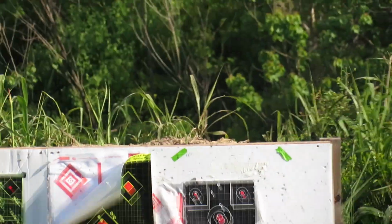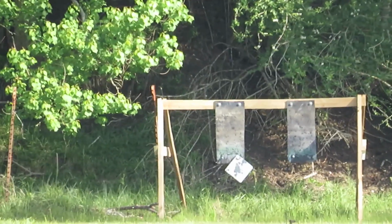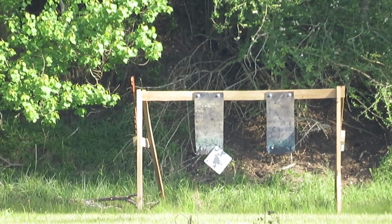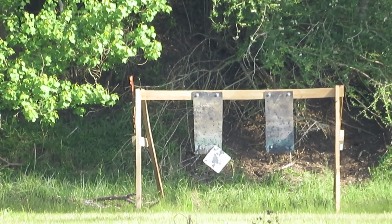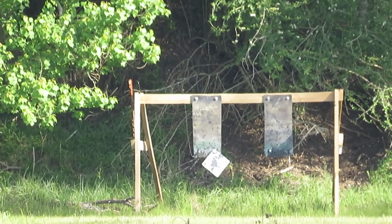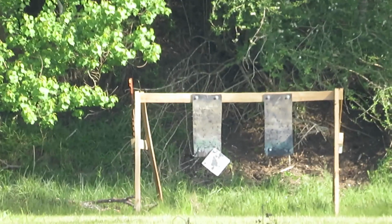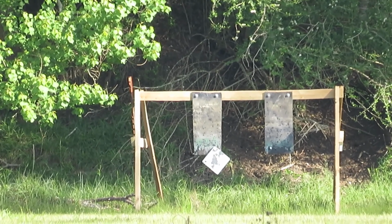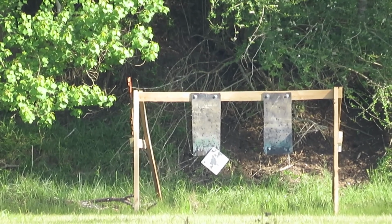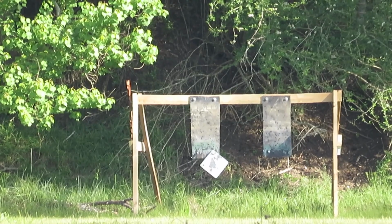Let's go out and hit some steel. I'm gonna take it out to 200 on the steel, y'all. All right, y'all, I got y'all out at the 200. See how many hits we can get with the AK pistol out there. Should be able to hold dead center at 200.